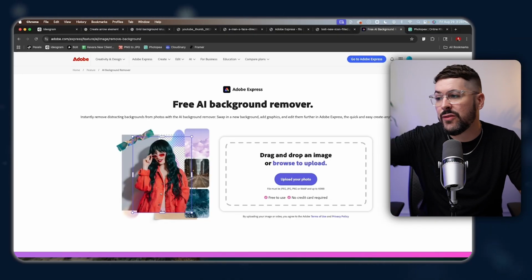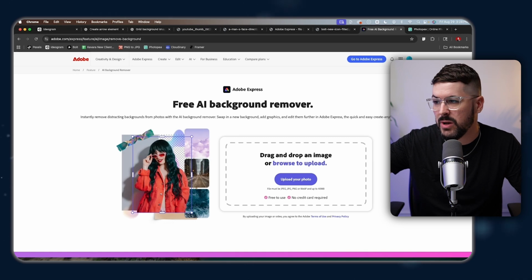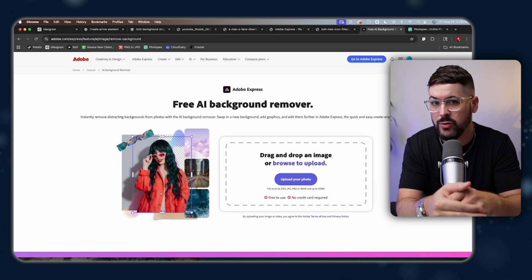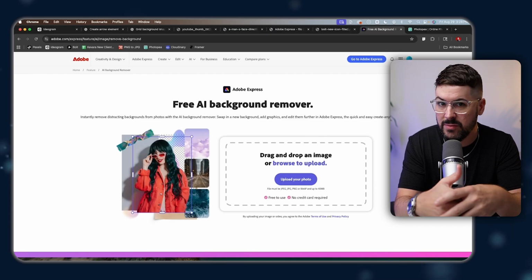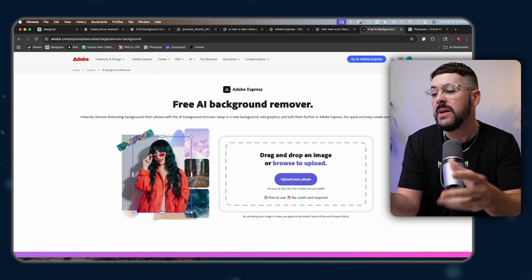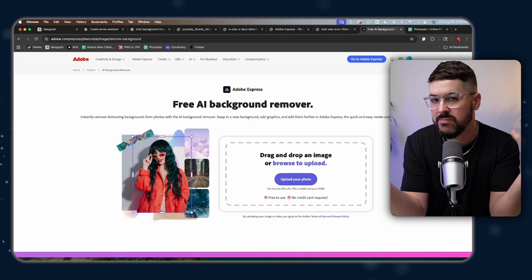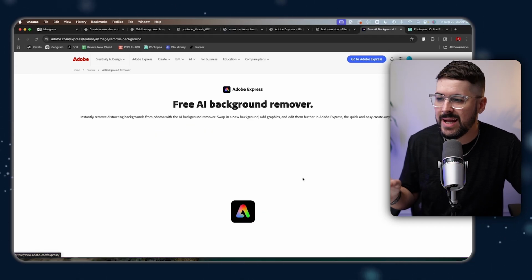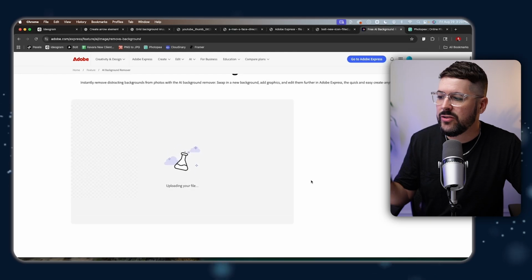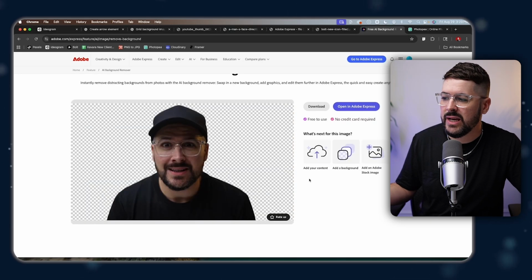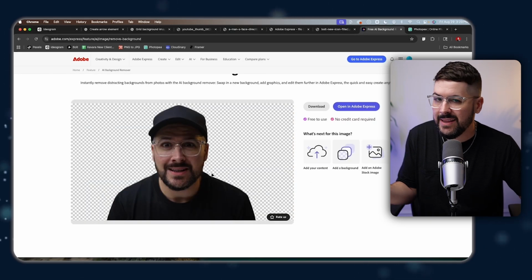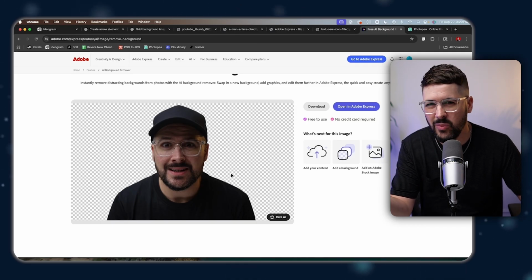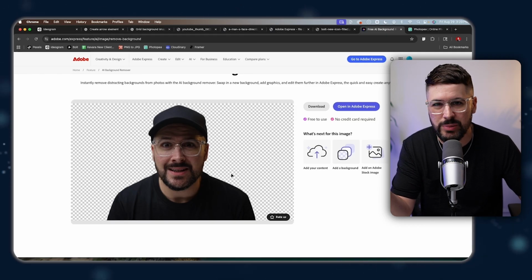Moving on, the next thing that I always do is remove the background from the image. I use this free background removal tool from Adobe Express because I actually think it's really good. Another one I really like is the background removal in Canva. I think the Canva background removal is really good, but this is completely free. You don't need anything and it works really well. So let me demonstrate that. All I need to do is drop in that image that we just got, and it's going to upload it, and then it will take a second and remove the background. I like this tool because it always does a really good job and it's way easier to use than the one in Photoshop, or actually we're going to use Photopea here in a little bit.